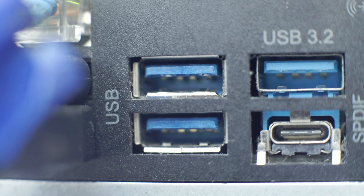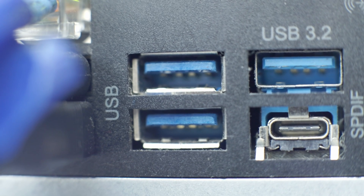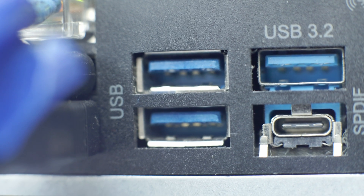Another thing to note performance-wise is that this is a USB 3.2 10 gigabit drive, which means if you want to get the full speeds out of this drive, you need a system capable of 10 gigabit speeds. Unfortunately, USB branding and labeling is kind of a mess — some motherboards show it clearly, some hide it and list different speeds for different ports.